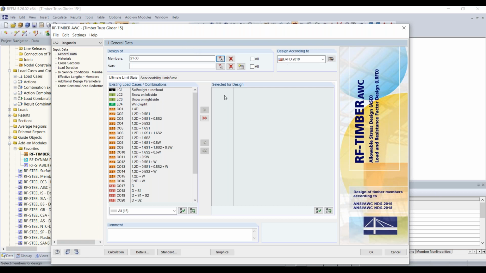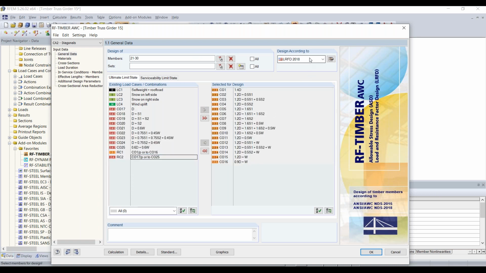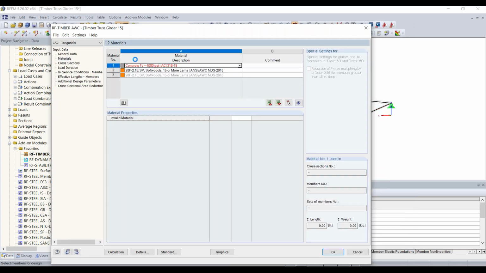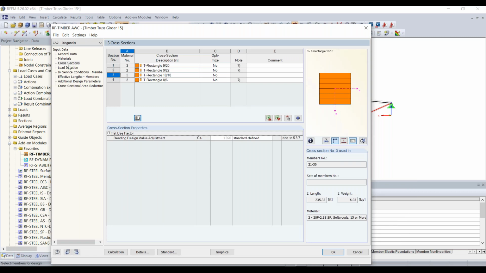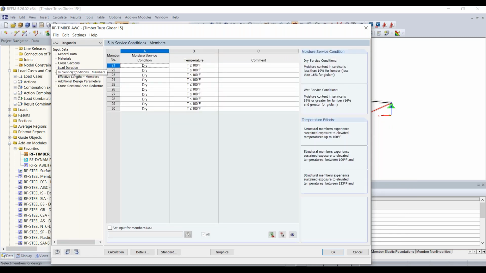So what we can do is select all of them, move over our combinations, and then choose design according to, go through our materials. Cross sections look good, and load durations and service conditions we'll leave the same.